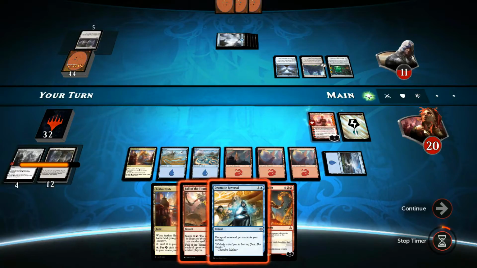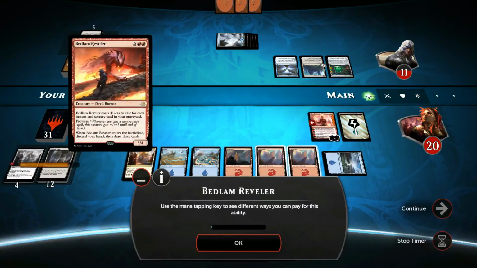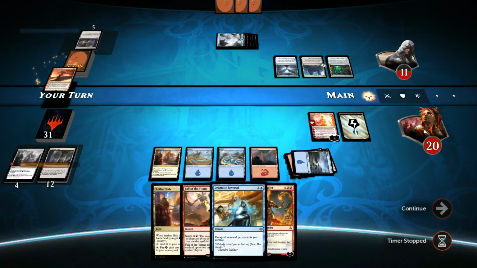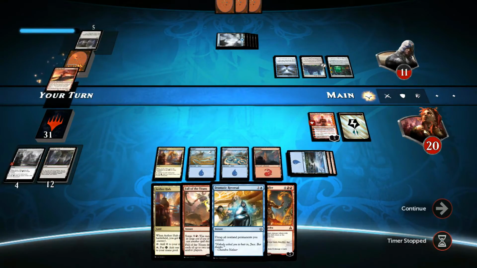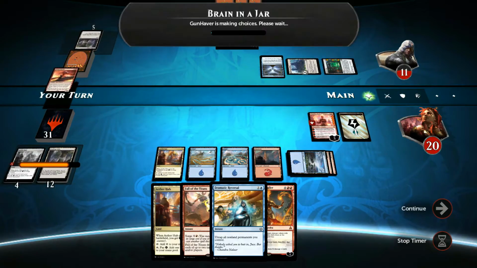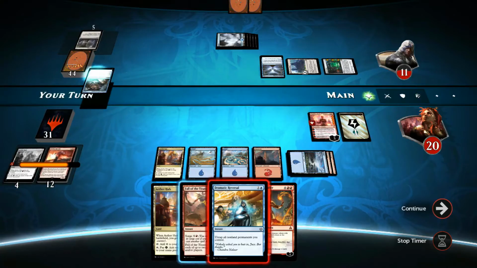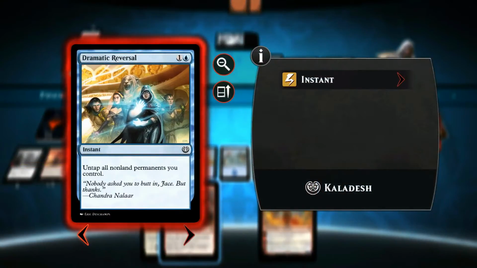See what kind of spell we're going to see. It's a Bedlam Reveler. If we cast it out, then we're going to have to discard our hand completely. But our opponent uses a Broken Concentration. So we did cast a spell out.